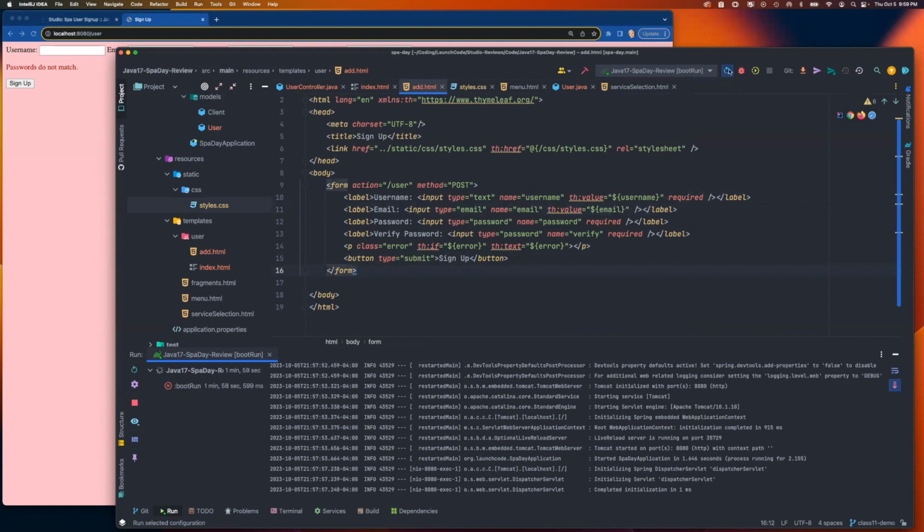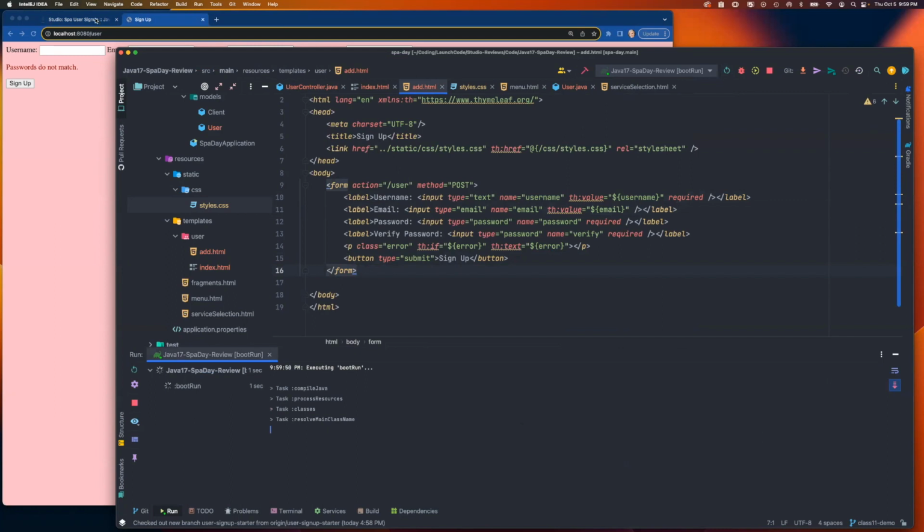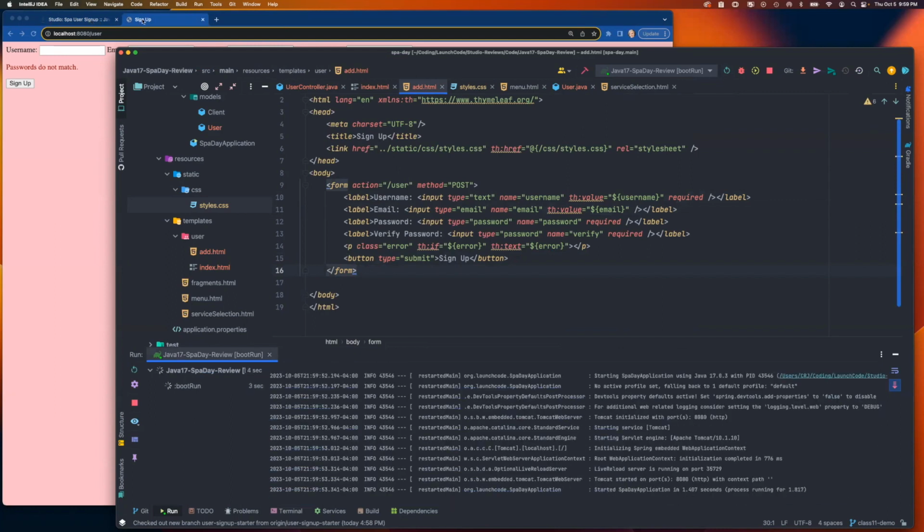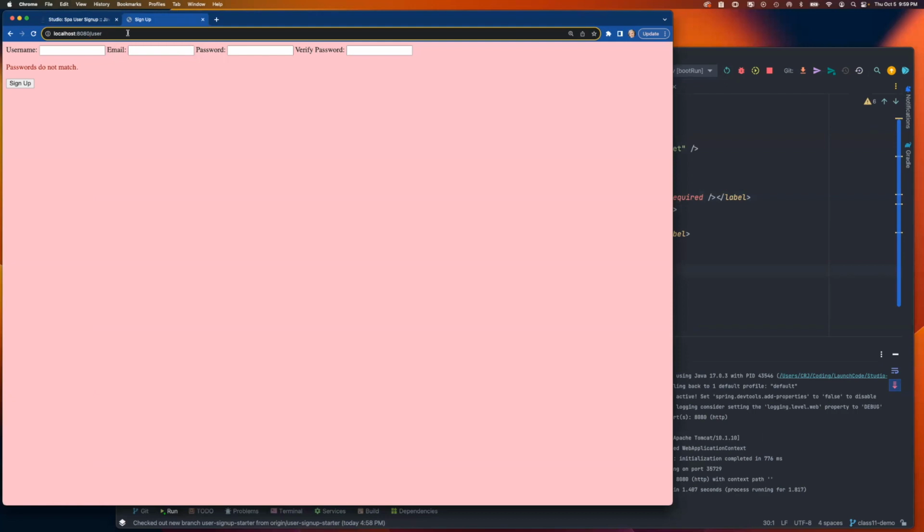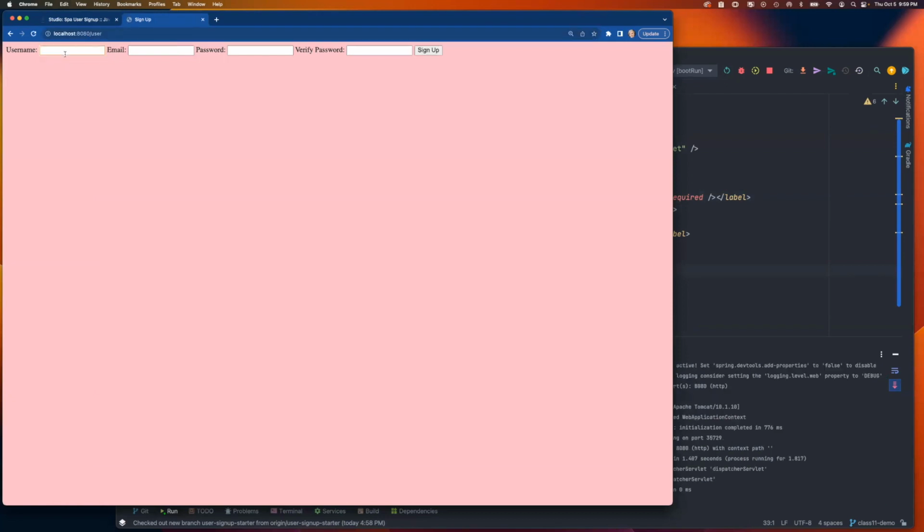So let's test it out, restart the app, come back over here, and I'm gonna refresh this entire thing. Okay, so I'm gonna put perfectly valid information in the first two fields. And our hope is that when we have mismatched passwords here, when I submit it, it will actually not only give us the message, but notice it kept these two because we set the value dynamically to be whatever it was that they had submitted the first time.